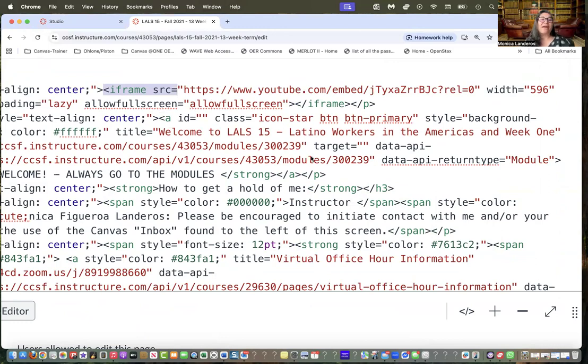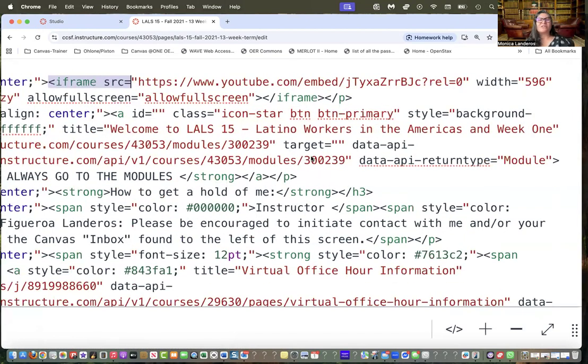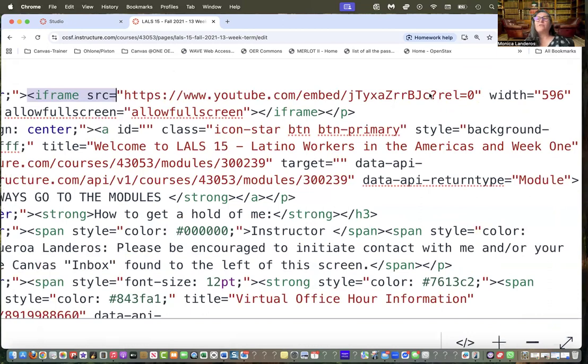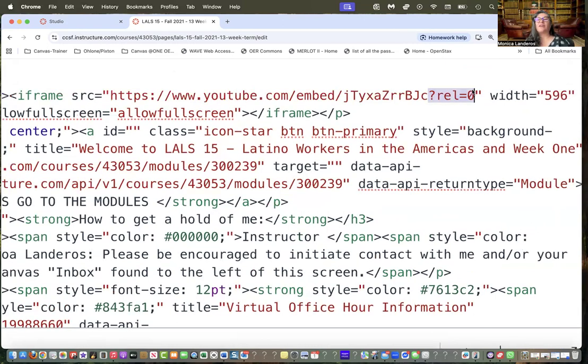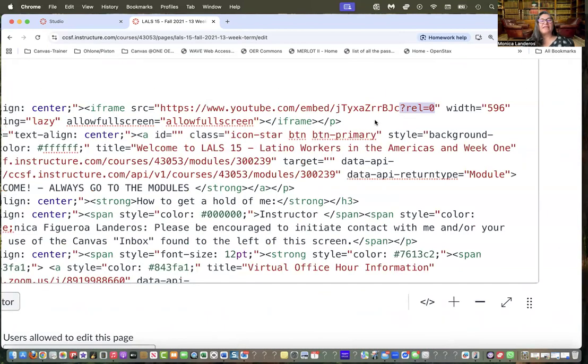So one of my hacks in the olden days, and I still do this just out of habit, is that I would embed right after the URL for the YouTube video, which is this right here with HTTP, and before the end quote here, right? So right within the coding for that video, I would type in question mark equals question mark REL equals 0. And let me see if I can zoom in there so you can see that code and where I used to embed that. And that was my hack.